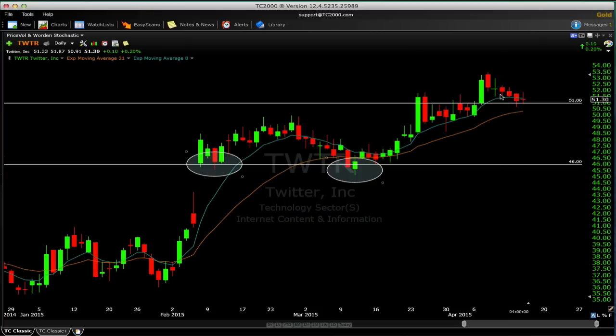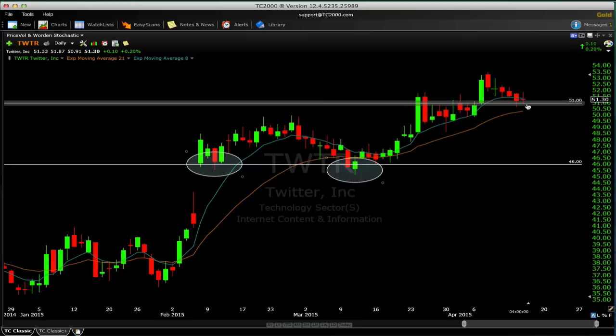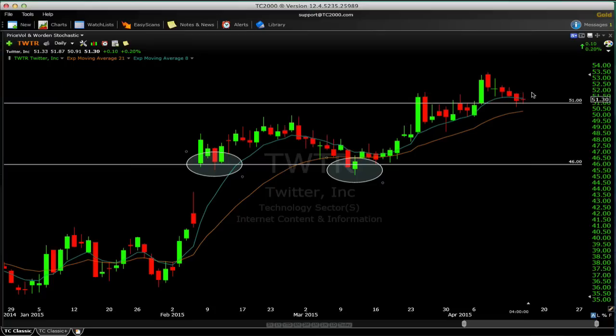Twitter, again, still just kind of flagging out here. Look for some type of high volume snap of this trend, this flag-like pattern that is developing in Twitter. We did poke above yesterday's high briefly today, but you can see that was basically faded. We closed flat, so I think you have a pretty nice clean level defined here, right around $52. If Twitter can get back above $52, you might get a play back to the upside of this. So keep that one on watch.